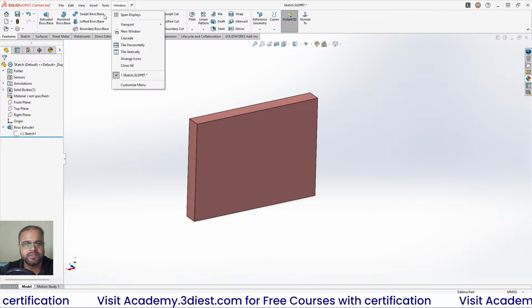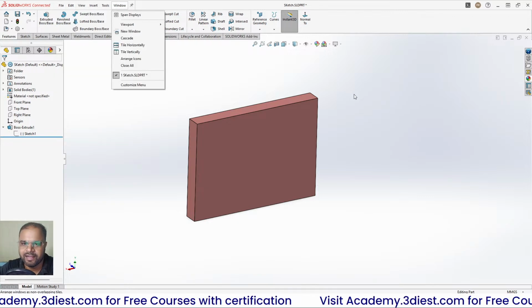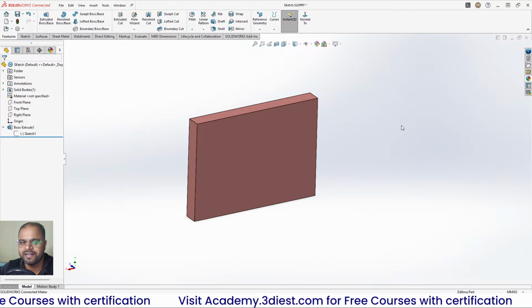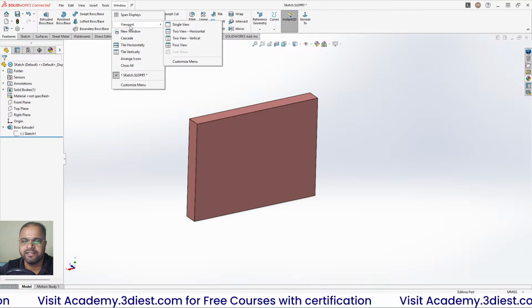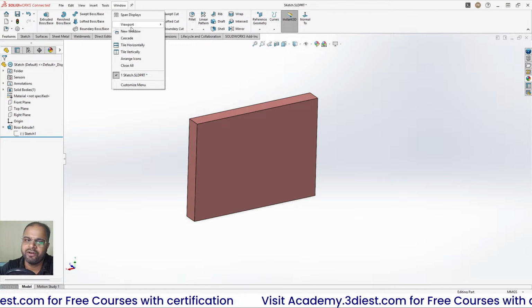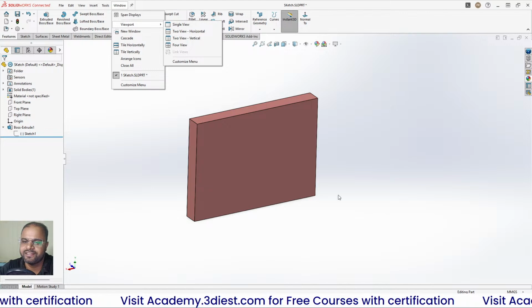So these are all the options available under the menus that you can explore. I will not say these are very important things, but when you are just getting started, just click on it and try to read these terms, like viewports and close all, and what will happen if you click on viewport. Right now you can see we are inside the single viewport.